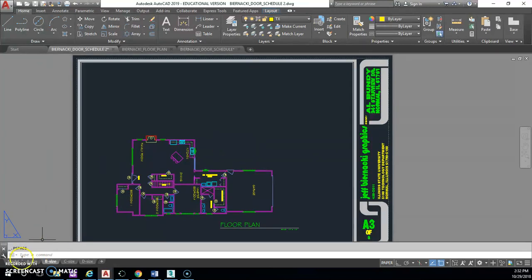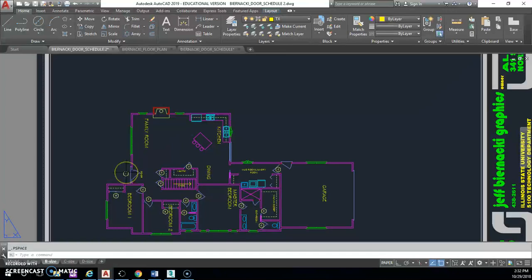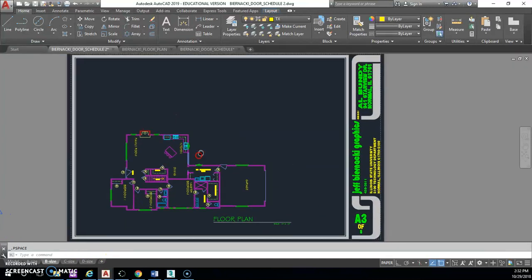Definitely pause at this point and go back until you're done with all your room tags and you have everything labeled appropriately. It's going to take you a little bit of time. I did that pretty quick because I've done it before, so take your time on that. Make sure you get everything in there. All right. So I have everything on. All right, so now I'm going to zoom out.